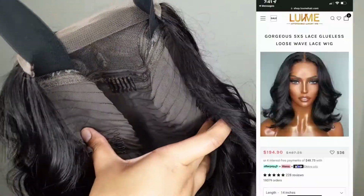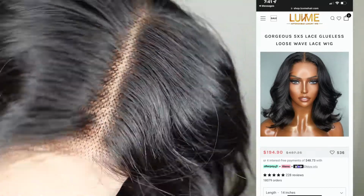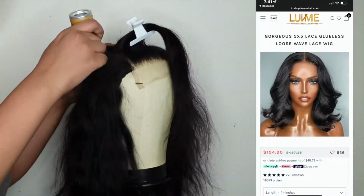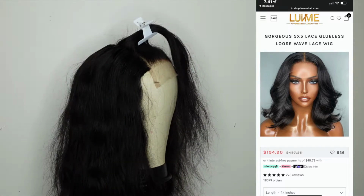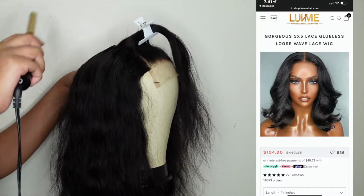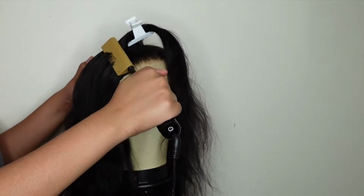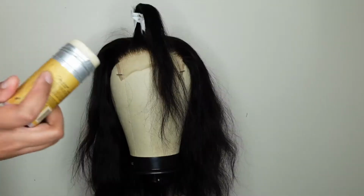In today's video, I'll be doing a wig from Luvme. They sent me over their 5x5 loose wave closure wig and it is in 14 inches. This is what it looks like straight out of the packaging. It came with curls, but I did go ahead and bleach and pluck it off camera, so the curls did of course drop. In today's video, I'll be showing y'all how I get a middle part with curls, trying to almost mimic the picture on their website. So I'm just pressing it out right now and then I'm gonna get into the curls.